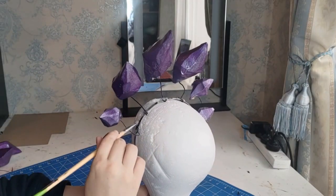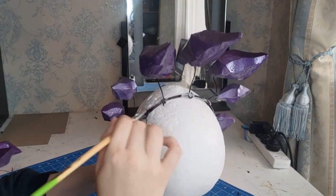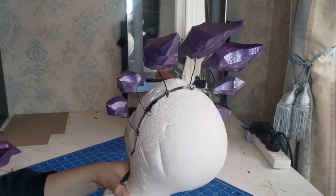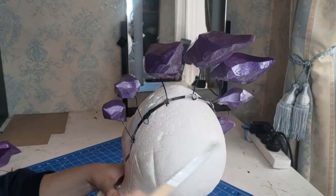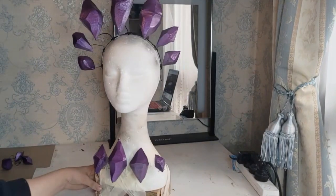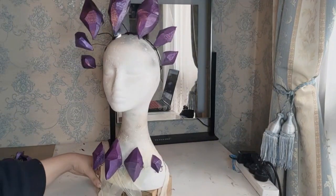I'm just going to chuck some acrylic black paint onto the headband just to basically dull the shininess of the silver headband. So just showing it here on the mannequin, you can get a gist of what I'm going for.